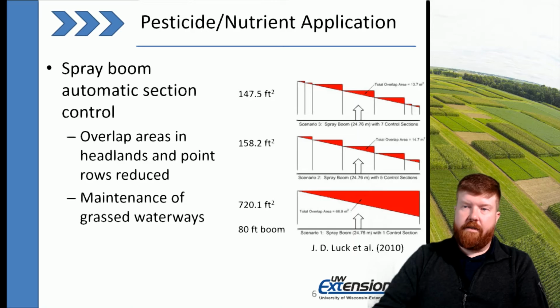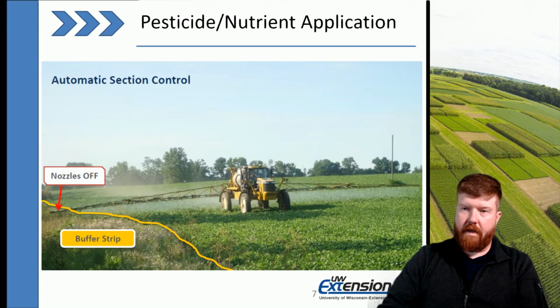Dividing that into sections, if you look at 5 sections or above that 7 sections, you decrease the amount of overspray pretty substantially. So being able to use those saves on chemical and reduces application error, obviously. Again, the other thing is maintaining our environmental structures, buffer strips, grass waterways, things along those lines. When the nozzle is shut off, you don't eliminate those areas, and we minimize our environmental impact and also maintain reduced soil runoff.